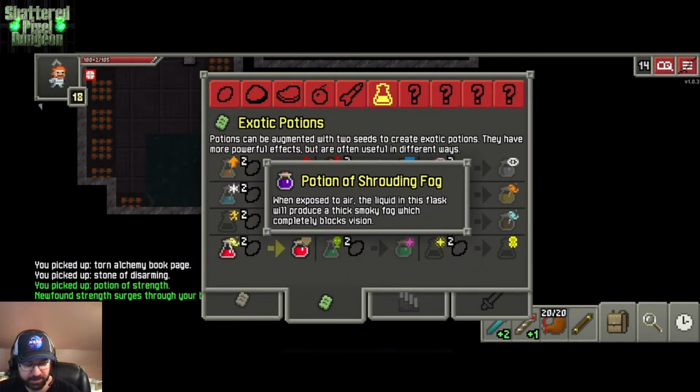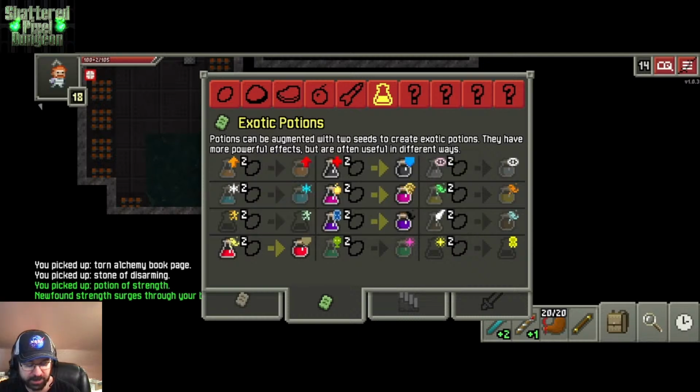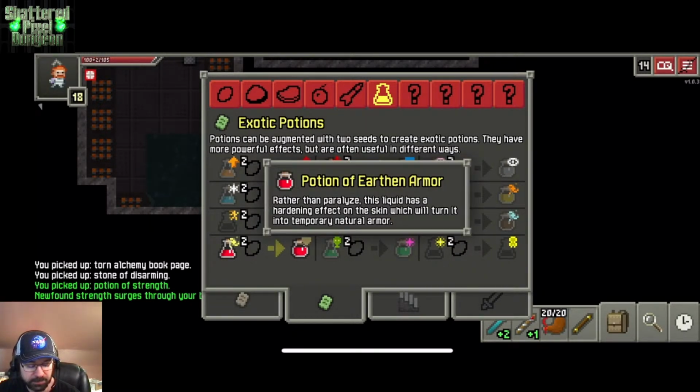Shrouding fog completely blocks vision. The fog. That's good too, probably. Earthen armor. Rather than paralyze, this liquid has a hardening effect on the skin, which will turn it into temporary natural armor.